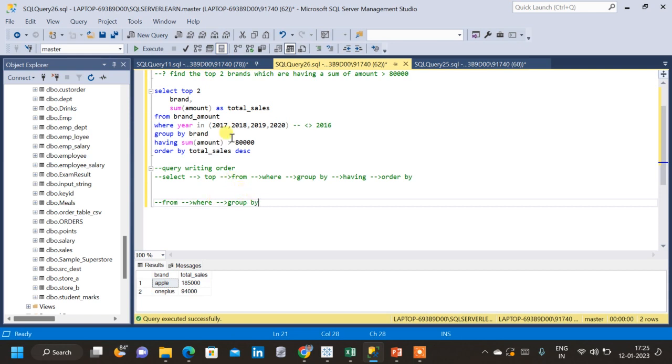If we have a table with a column with multiple values, and we do a group by and have an aggregate function in the query, the group by will take only the distinct values from the particular column. If we have one more condition such that the aggregate should be greater than or less than a particular value, then the next thing that happens is we filter the query based on the aggregate. For that we will use the having clause. So after the group by, we use the having clause to filter the aggregated result.